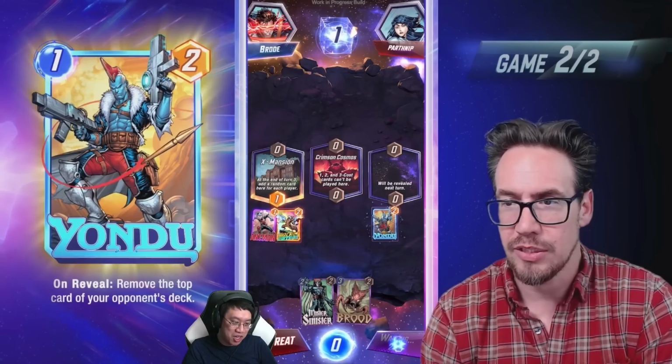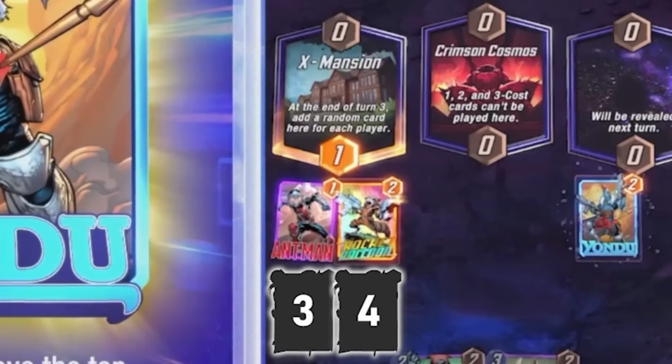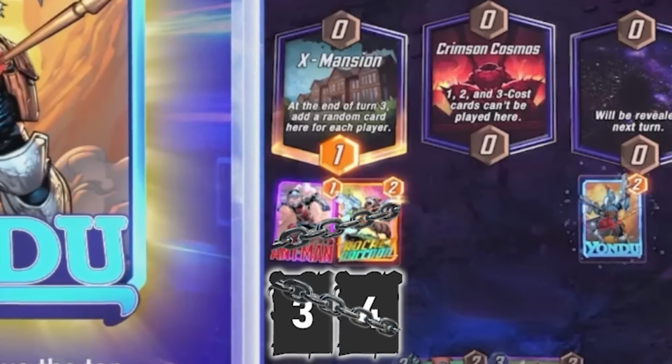For example, the Crimson Cosmos, you could have played a 1 cost there before it flipped, and then it would flip, and then you would have an advantage. The point is, though, playing there is dangerous, and also playing a second card in X-Mansion is a little bit dangerous. It was a good idea to not play both of the cards on the X-Mansion, even though Ant-Man is trying to have multiple cards there, because once you have your 4th card, the location locks up and you cannot play any further cards there.